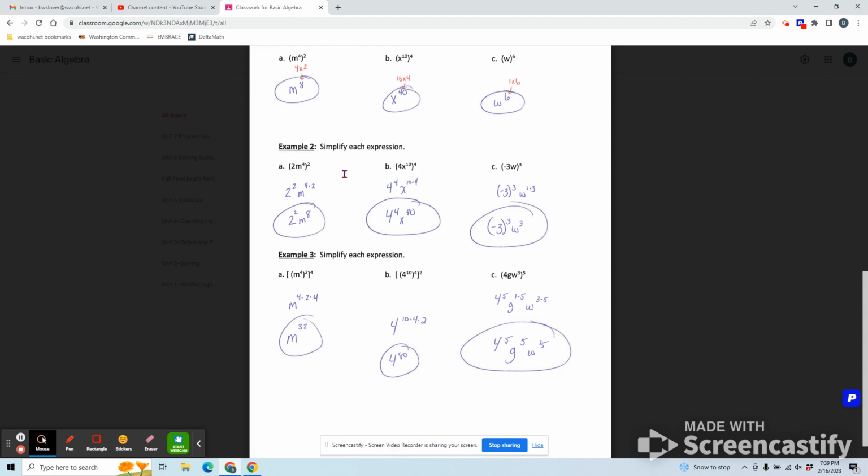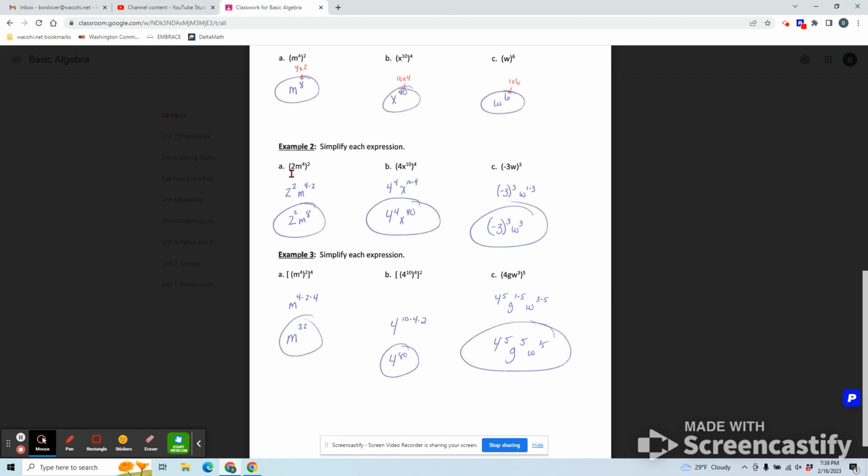In example 2, I'm going to challenge you a little bit more by including a coefficient. Anything inside of the parentheses is raised to the second power. It's common for students to see the 4 times 2, which gives you the m to the 8th. But what's not so common is for students to see this 2 is also raised to the second power, because that 2 really has an exponent of 1. It's just not typed out. So this is really saying 2 to the first power times m to the fourth power, and all of that is squared. In your power to power rule, you multiply your exponents together.